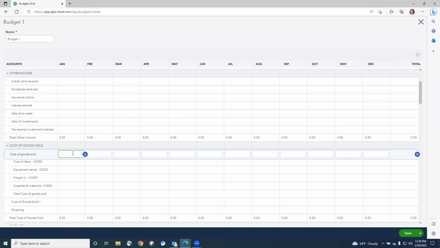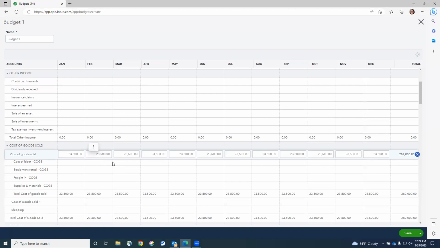The amount we're going to budget for sales is 4,000. Cost of goods sold, 23,500. Again, you might have to double click on that arrow to get it to move. There we go. Now we're going to scroll down.